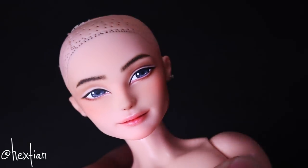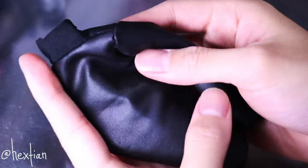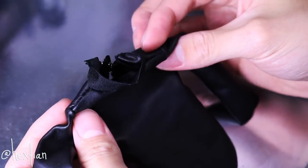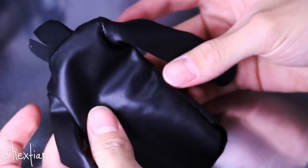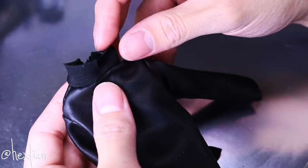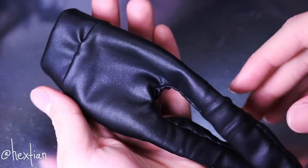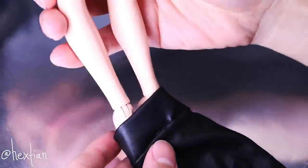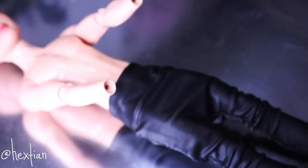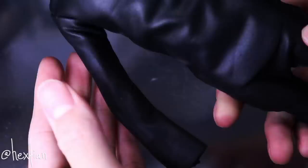And now we can move on to the clothes. Ripley's Believe It or Not, I actually did sew his entire garment from scratch by myself. You're probably saying 'yeah, it looks like it too,' but I'm actually really proud of this look — it took me a few tries, but I managed to get the fit that I wanted. He was wearing a black long-sleeved shirt that looked like it had oversized, puffed, and longer sleeves, and for the pants it looked like harem pants with a really, really low crotch. I might have to duplicate this outfit for a mini me doll — I would literally wear this, if not in real life, at least a doll could.